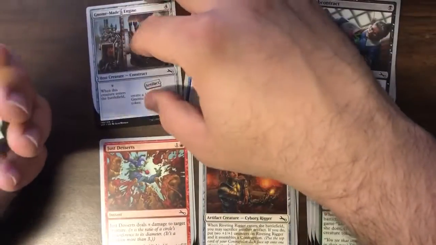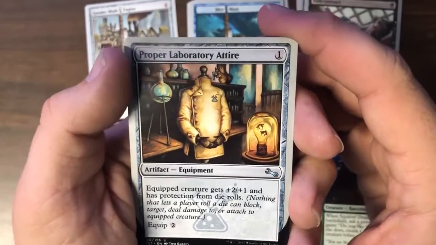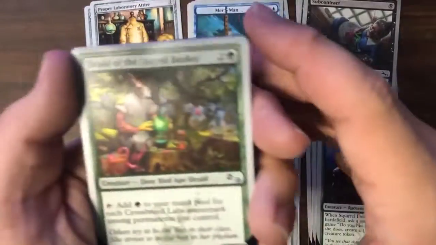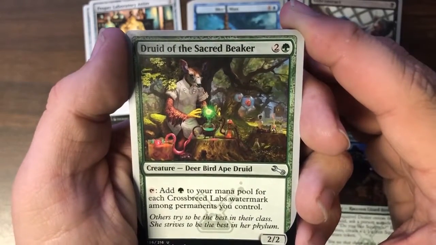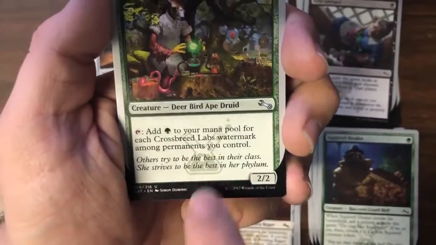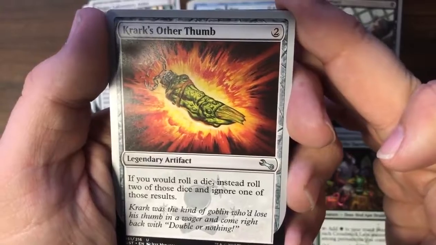I like it. I like it a lot. Proper Laboratory Attire. Equipped creature gets +1 and protection from die rolls. That's interesting. And I just love the aesthetic. I love how it looks. Druid of the Sacred Beaker. Tap to add green mana to your mana pool for each crossbreed lab watermark among permanents you control. I'm guessing the crossbreed watermark is this? That's interesting. Then we have Kark's Other Thumb. If you would roll a die, instead roll two of those dice and ignore one of those results. This is kind of fantastic.